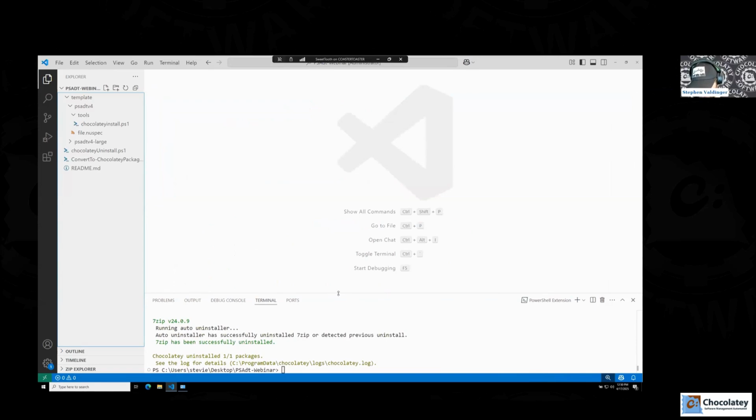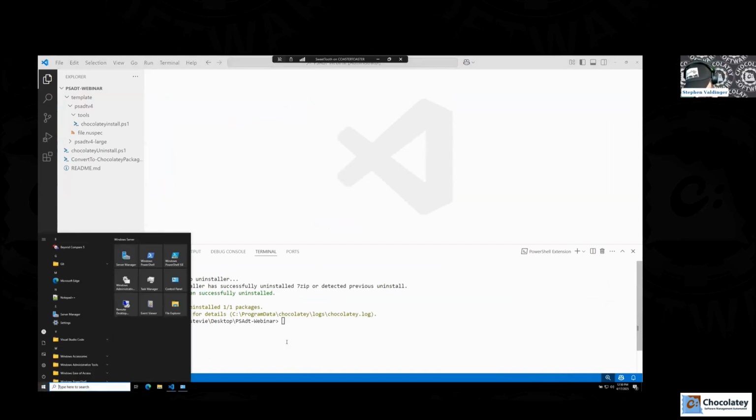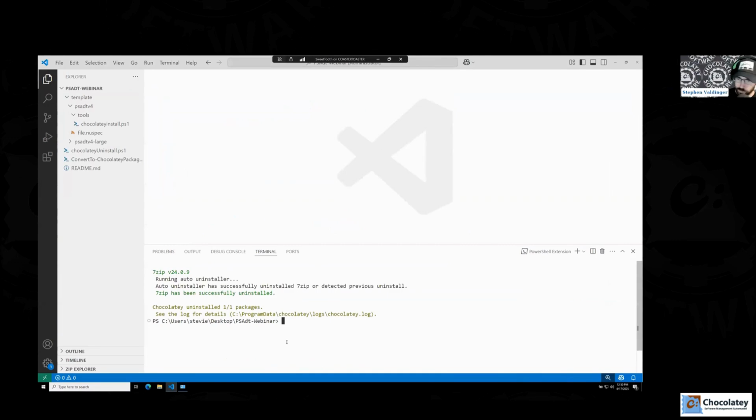So I'm back to here where we've been installing 7-zip, and let me just make sure I don't have 7-zip installed. We have done it before interactively installing 7-zip. We did a deferment. We saw how that produced an error, and we've done it interactively where we clicked install and saw that we got PSADT, and then we uninstalled 7-zip and saw that it went away.